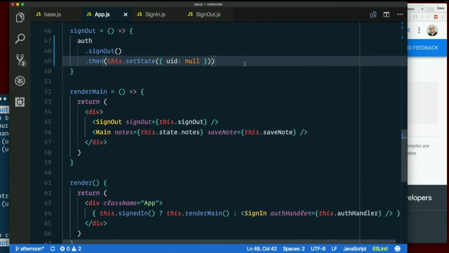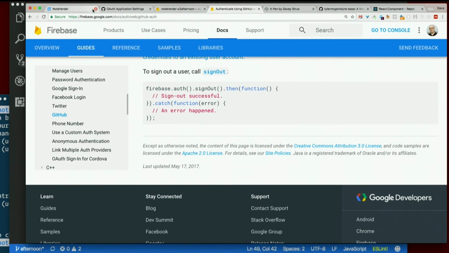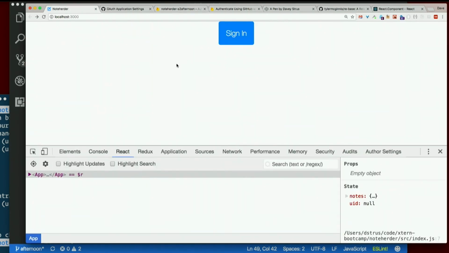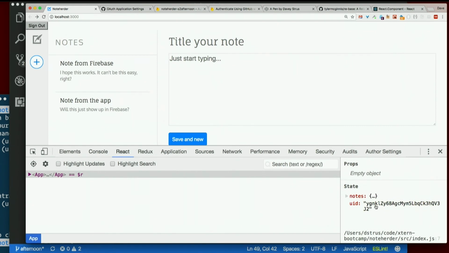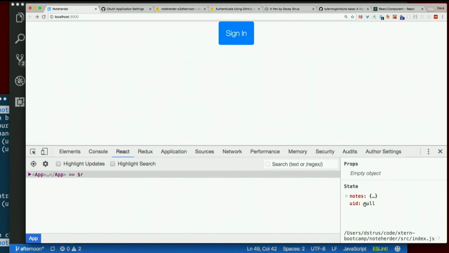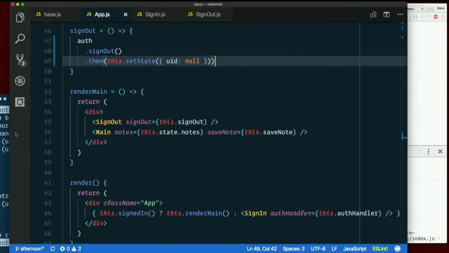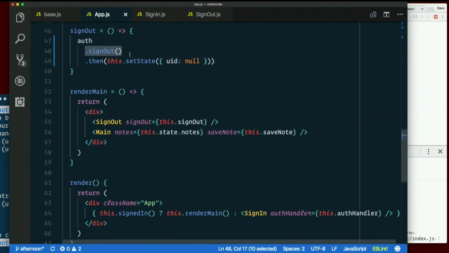Because if Firebase didn't actually successfully log us out for some reason, we don't want to appear logged out. Just make sure we didn't break anything. Sign in. Talk to GitHub. Our state updated. If I hit sign out, our state goes back to null. And we know that only would have happened if sign out actually finished. So that works.